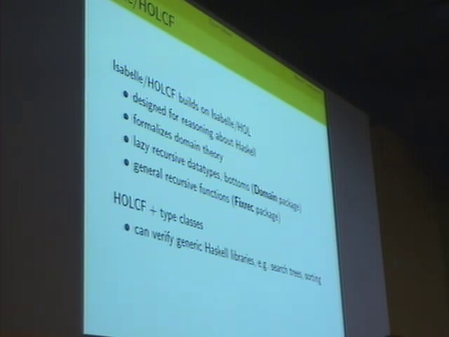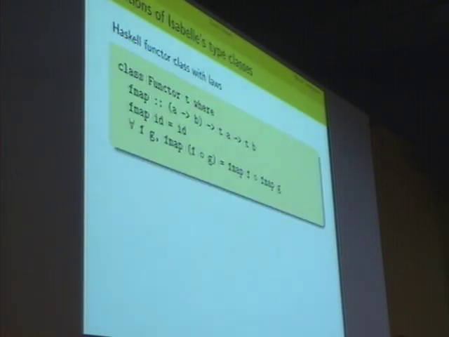So using these tools in HOLCF, plus taking advantage of the support for type classes in Isabelle, we can already reason about quite a large variety of Haskell code. For example, the balanced search trees or the sorting algorithms that are parameterized over a type class like Ord. We can actually do completely formal proofs in HOLCF where the proofs actually rely on the class axioms for the type classes involved. But there are some limitations, unfortunately, because basically Isabelle's type system is not as sophisticated as the type system of Haskell.